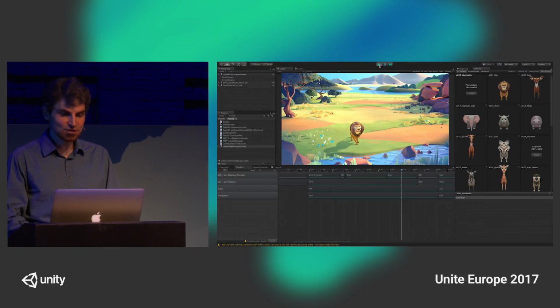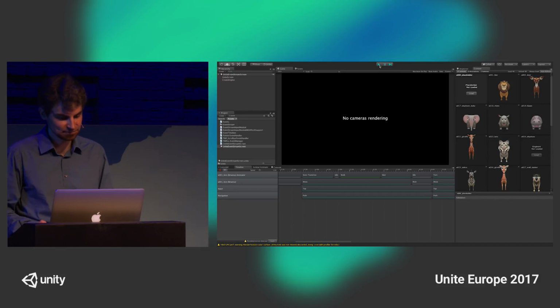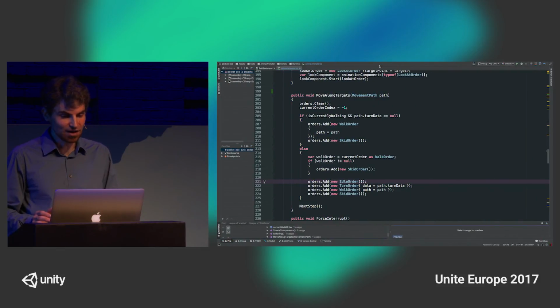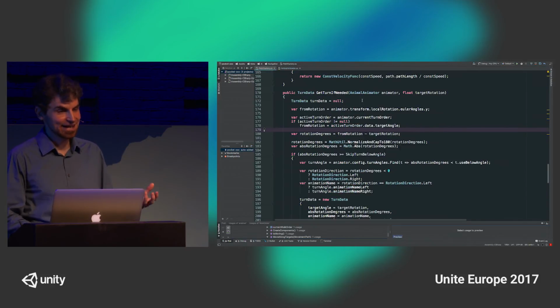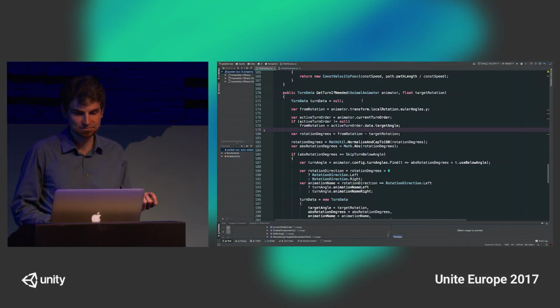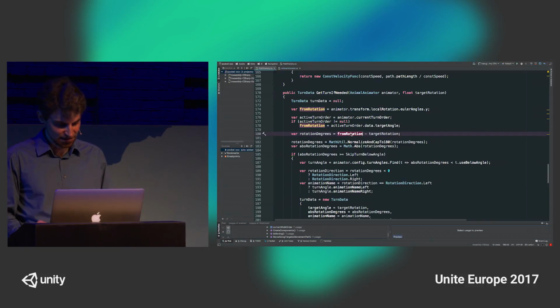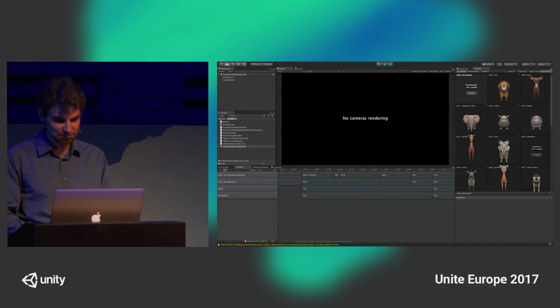Now, the thing you're seeing right now isn't a movie, it's the actual code that is executing. So I can go in the code and set breakpoints. I can immediately step through the code, see exactly what's going on, and inspect all the variables. I might look at that code and see, oh, wait, what's that? There's a bug. This actually needs to be deducted, right? So then I can fix the bug.